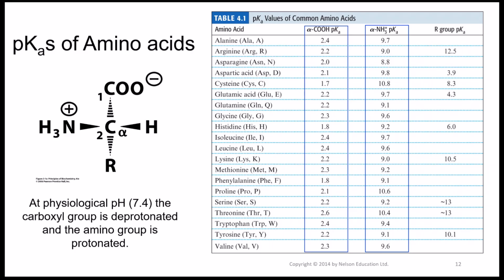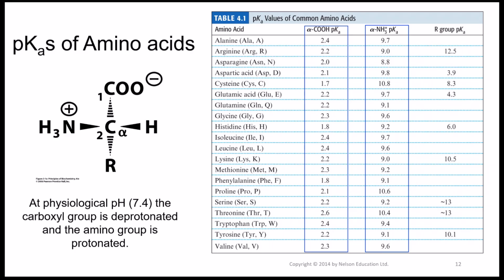Some of the side chains can be protonated or deprotonated, so you should be able to recognize the negatively charged amino acids on this table that have side chains that are deprotonated at physiological pH. Now, we do use the terms interchangeably, so aspartate and aspartic acid, where aspartate represents the conjugate base and aspartic acid represents the protonated form. But at physiological pH, it would be aspartate that is present.